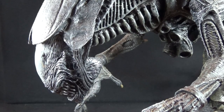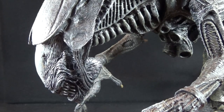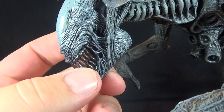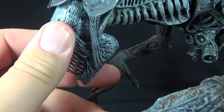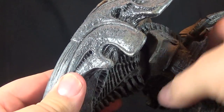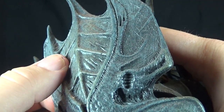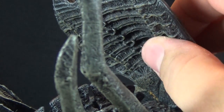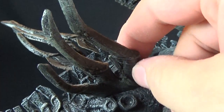Observing the sculpted detail on these figures from my backdrop is a daunting task since both figures are absolutely massive. McFarlane did a really good job — the figure looks pretty much how it should, with nice translucent teeth up front, a very wrinkly ugly-looking head, and membrane sculpted on the side as a rubberized piece coming down to the bottom of the jaw. The Queen's crest or crown is beautifully sculpted with lots of little details, scratches and lines at the top, flaring out at the back. Coming down the back, we have a nice spinal ridge and three tubes on each side, very much like the small aliens.